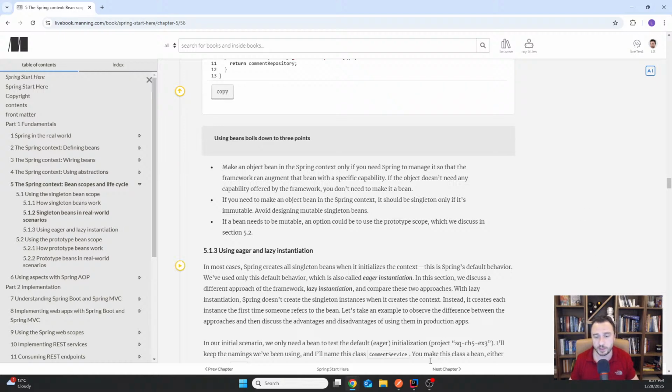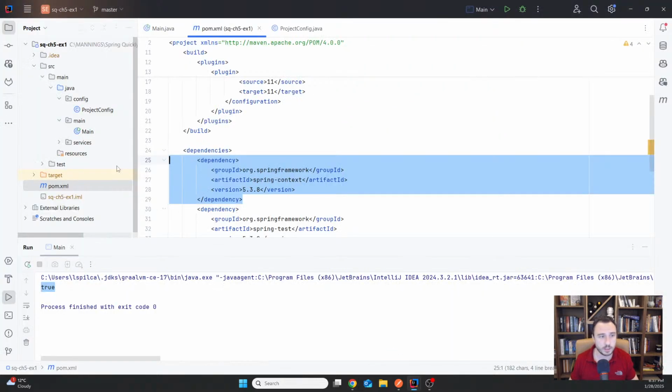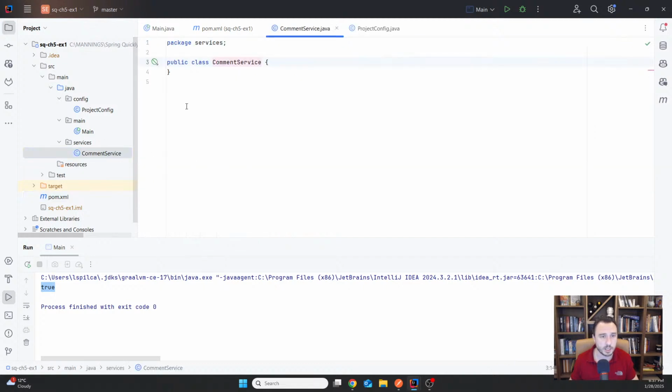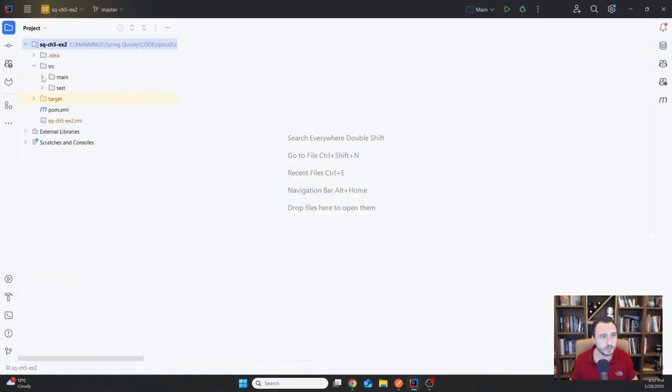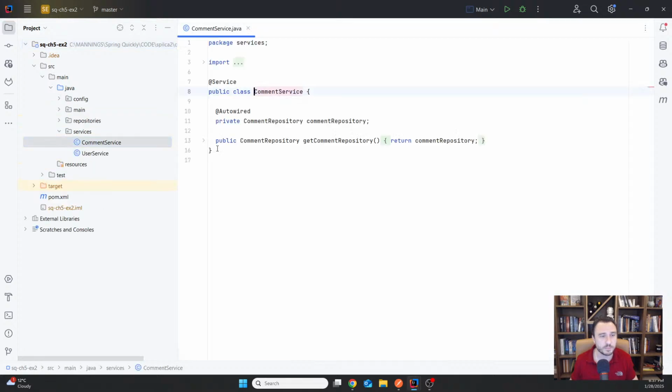So for example, assume that the service class also uses a model. How do I explain this without making it too complex? No, let's say this is the comment. I made it very simple here, especially for brevity.